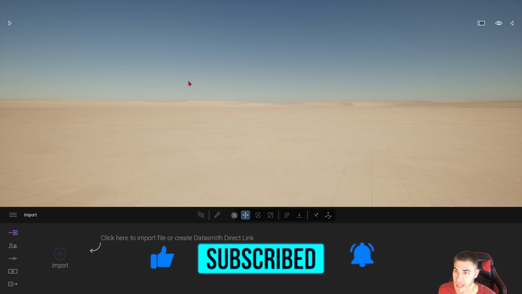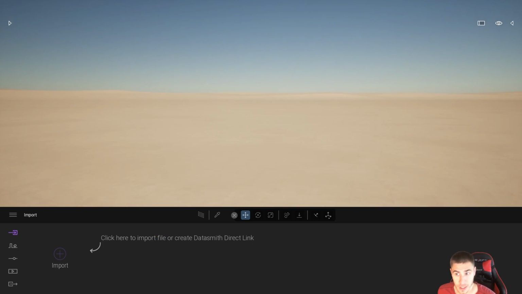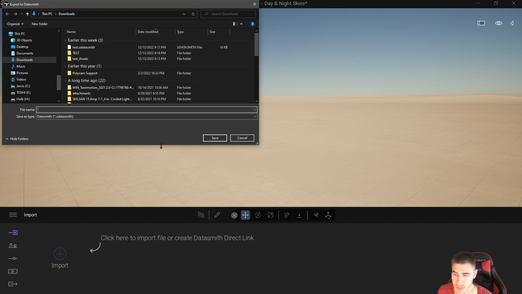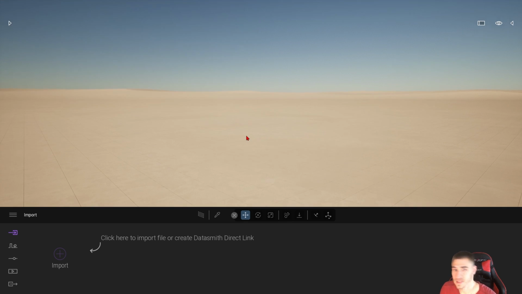Okay, we are in a blank project within Twinmotion's architecture template. Ooh, that sounds really cool to say. But we don't really care about this for now, because ultimately I will bring in a model that we can take into Unreal Engine. But the thing I want to point out is, of course, here in the file export, we can export to Datasmith, because that is going to be step one here. You can see this Datasmith file. That means it's going to take everything as it is within Twinmotion, no matter where it came from, whether that's Revit, Rhino, you name it, and then take it directly into Unreal Engine, as we would expect and hope.